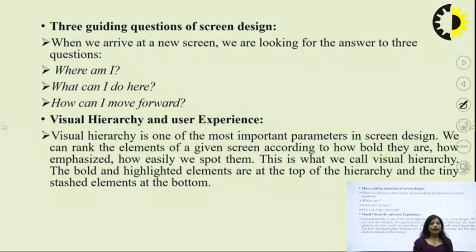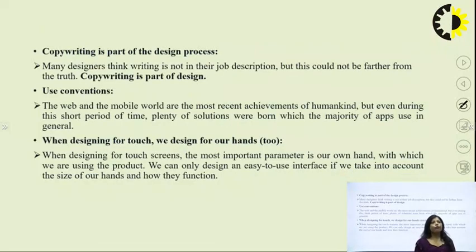Means the highlighted element, which we use very frequently, we can put on the top of the hierarchy, and the small, tiny, stashed elements, which are no longer of much use, we can put at the bottom of the visual hierarchy.